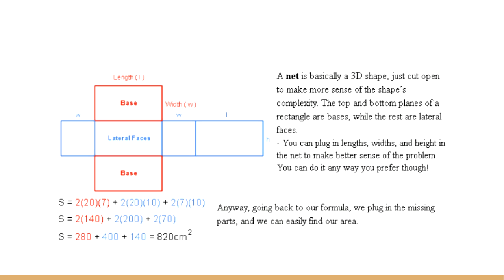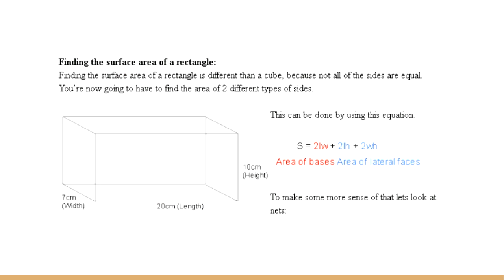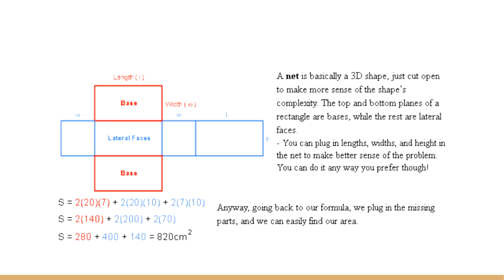If you look right on the lateral faces part, if we go back here, that's just the first face that's looking right at us. And then a net is just a split open, like what we have here, it's a split open rectangle. For the top base, there's length times width. You can do the same thing for the bottom base. For the lateral faces, there's width displayed on the top, because that's what's going back in the figure. And the length is just matching up with the length of the base on the top. And then the height is just the height.